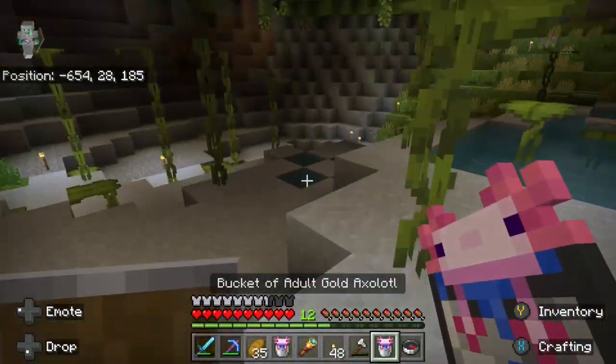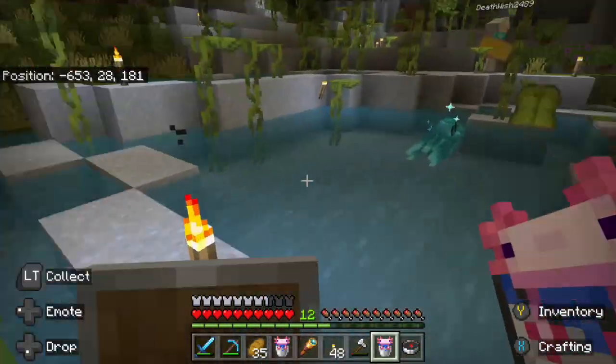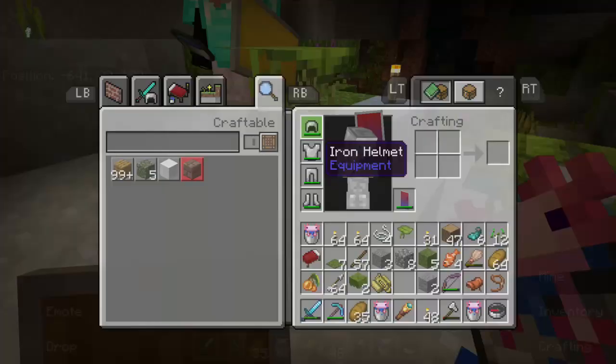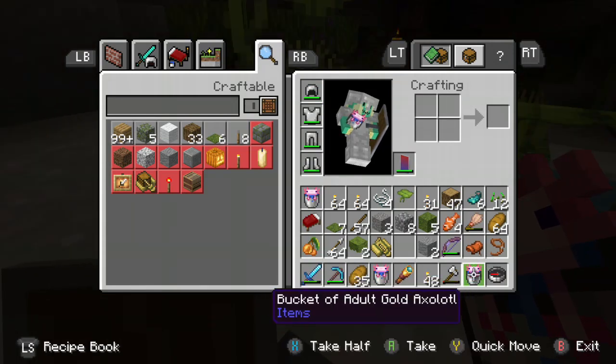We need brown. I mean, this is going to be all for you. I'm not putting axolotls in it anywhere. So whatever I grab is for you, too. So what color? Brown is all you need? That's all I need.